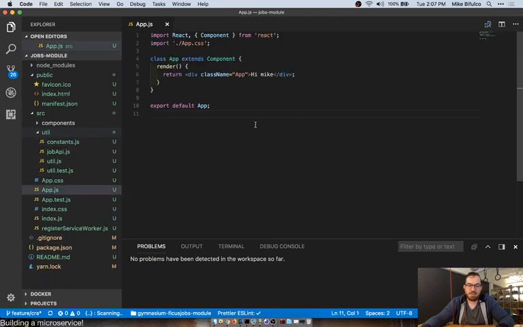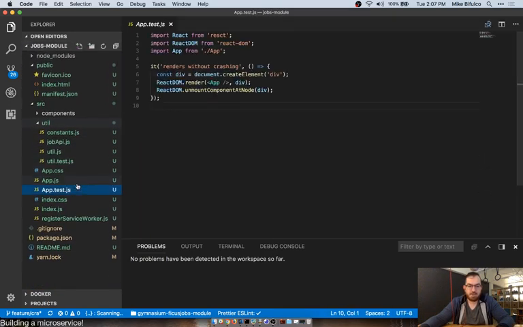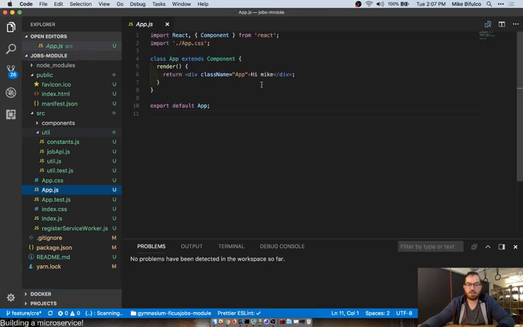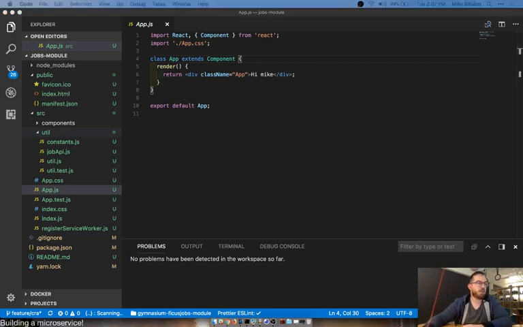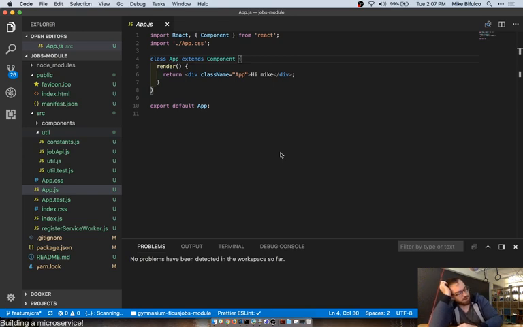So from scratch here we go. What I want to do inside of this app.js component is render my job modules here. Inside of the app, what we've got to do first is pull in some content from the API, and then start rendering out job modules for every one of the things that come back from the API. So that's a piece of cake.